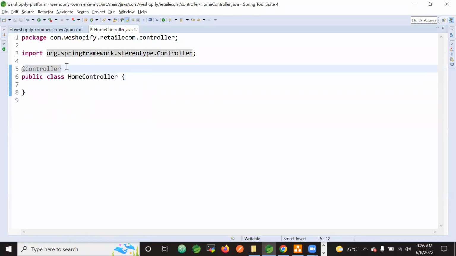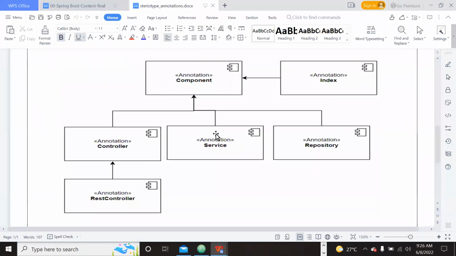Then there is an important interview question. In the place of controller, can we use service annotation? In the place of service annotation, can we use repository annotation? Basically, the annotations can exchange. That means in place of controller, we can write service.